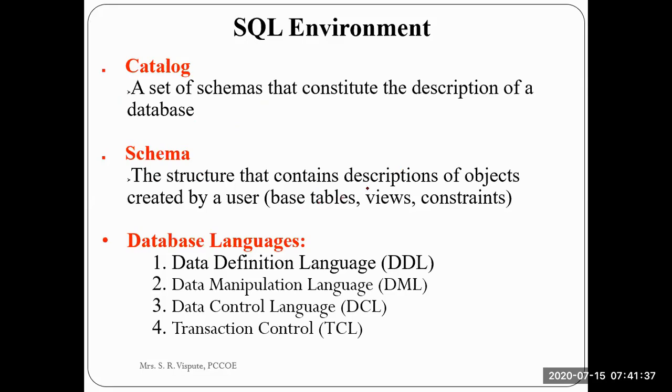In the previous session, we have seen an example of the database schema for the college database, where we defined different objects like student, faculty, classroom, along with their attribute names. Some of the attributes in that example are underlined. There is some meaning of this underline that we will also cover in detail in the coming sessions. As a database designer, you should be clear with these two definitions, catalog and schema. Then we can talk about the database languages.